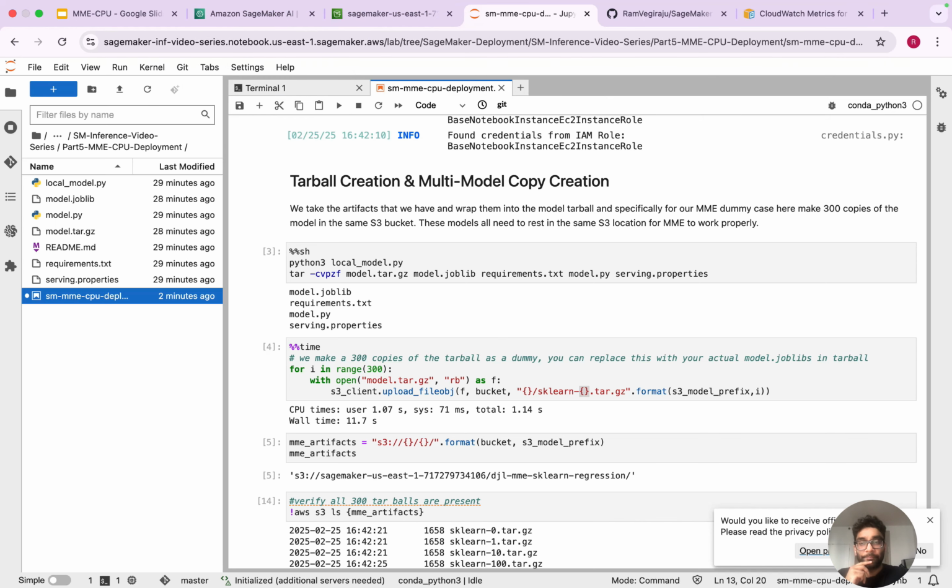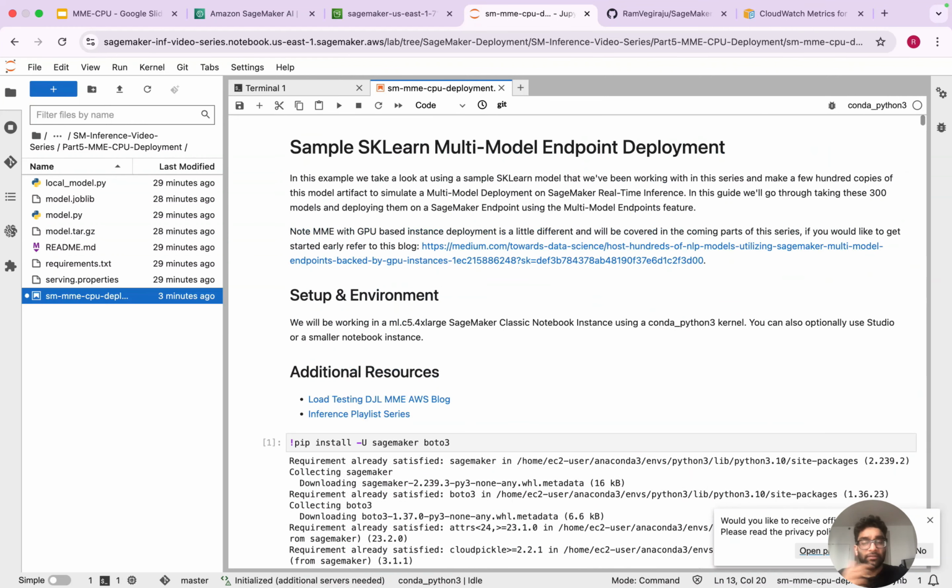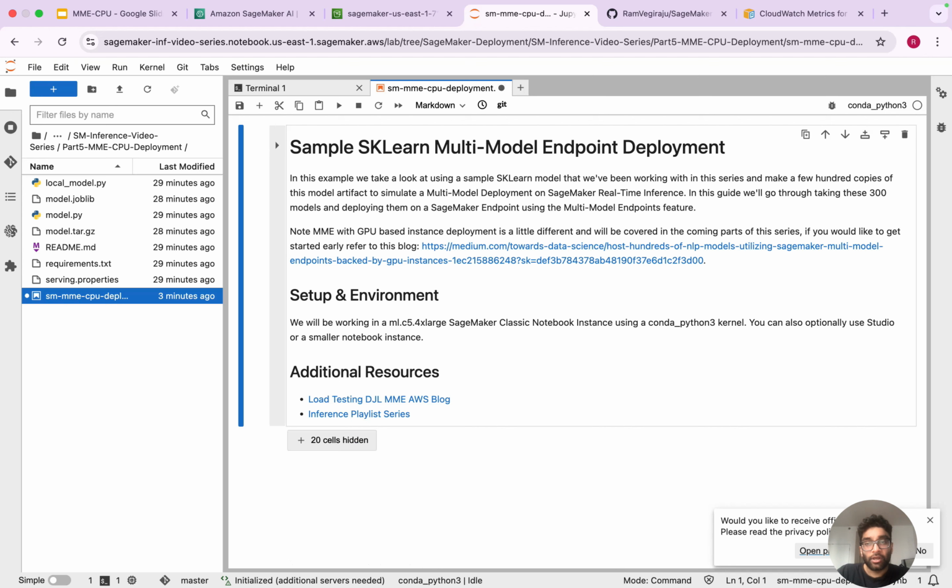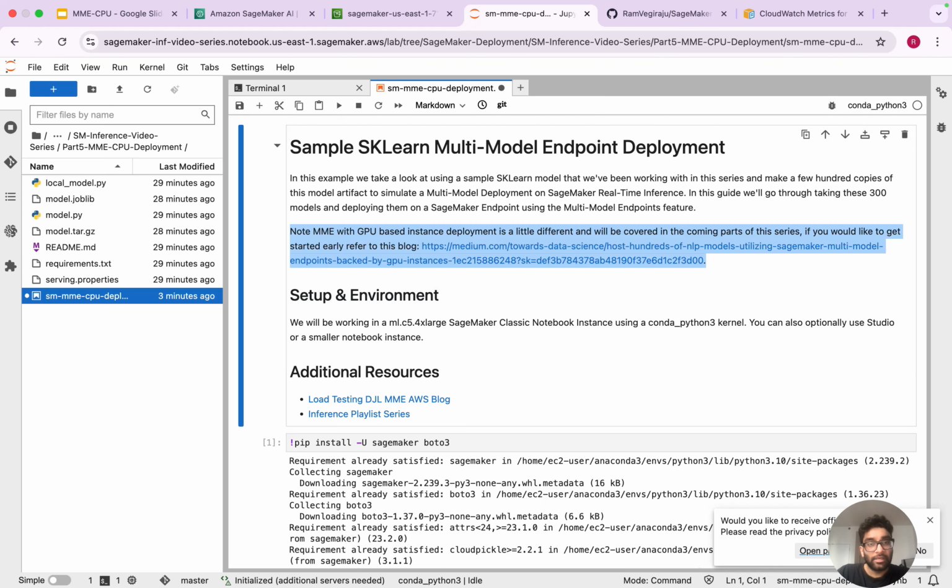So yeah, I think that was a wrap for today's session. I hope it was a good guide for understanding multi-model endpoints. I know it can get a little nitty-gritty, so just take a stab at running this end-to-end. What we'll do in our coming videos is talk about GPU-based endpoints for MME, because there are some nuances to that in terms of understanding the servers or containers that support MME constructs. And after that, we'll get into inference components, which is the second kind of multi-model hosting option that exists within SageMaker. I know there are a lot of different ones, but we'll make sure there's a hands-on for each and every one of these, so you can understand by working with it yourself.